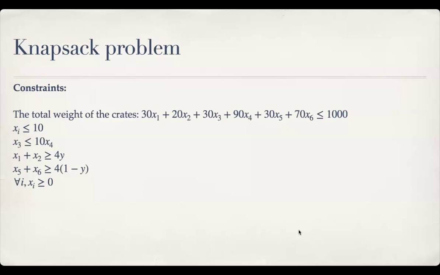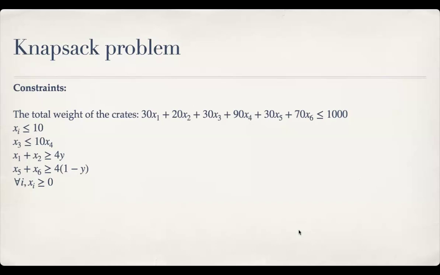Okay, if x4 is shipped, it can be 1, 2, 3, 4, anything. The smallest one is 1, right? If x4 is 1, it's shipped. That means x3 can be anything from 0 to 10. Yes. If x3 is not 0, x4 must be greater than or equal to 1.